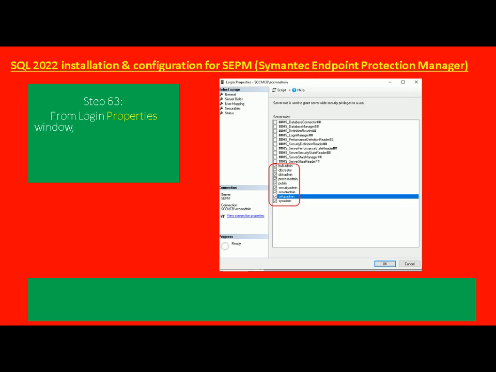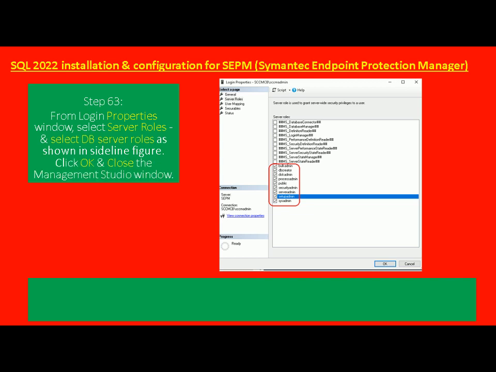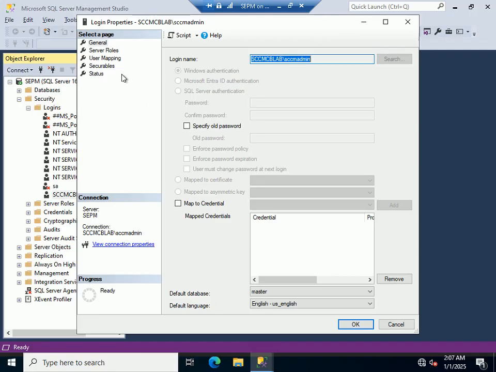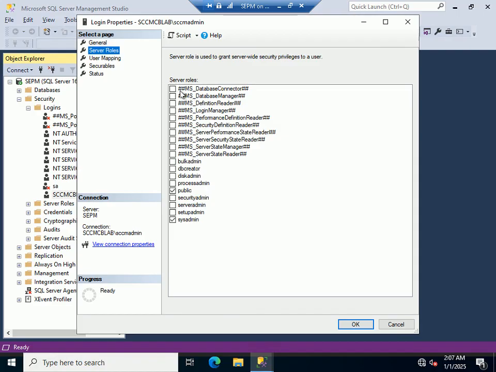Next, from the login properties window, select your server roles and select the DB server roles as shown in the slide figure and click OK. And further we will close our Management Studio window. Now over here I will go to the server roles, and whatever the roles are starting with the hash values, we need to ignore them, and the other roles I am just selecting.